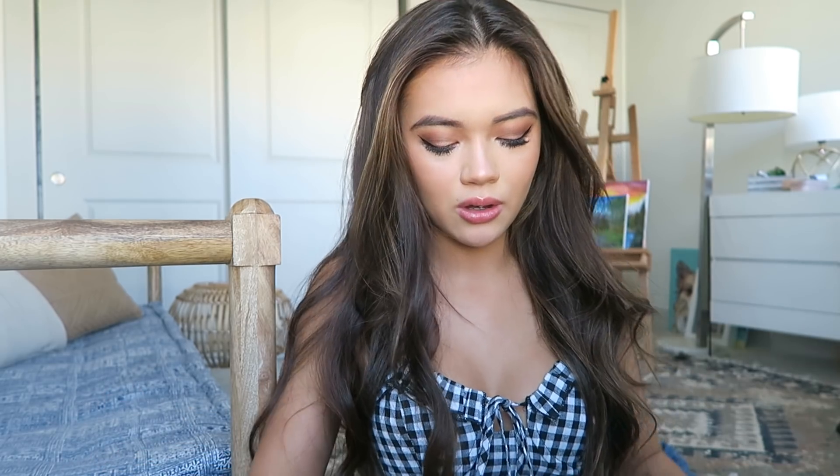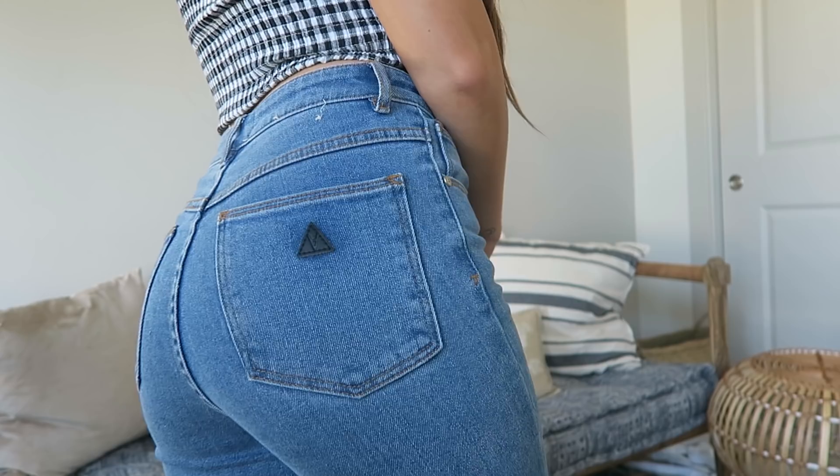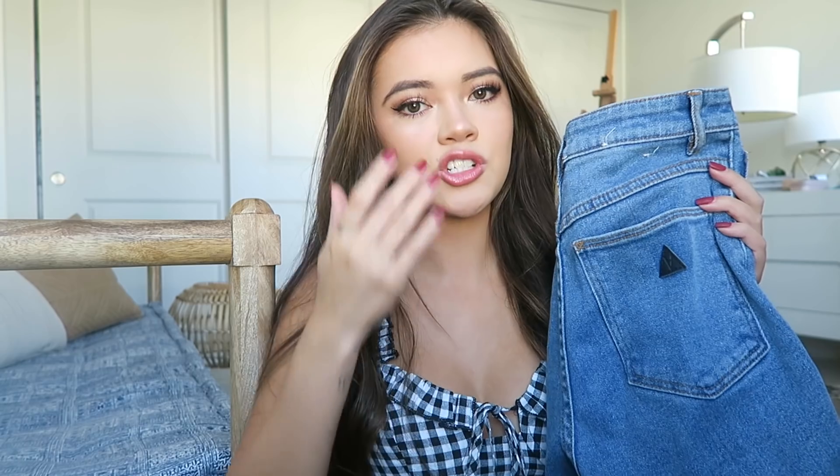Next I got some really cute denim pieces. The first is this pair of A-brand jeans. I've always wanted a pair and Princess Polly carries them — they sell out so fast. I honestly advise getting them as soon as you see a pair you like, because I've tabbed things and looked the next day only to find them sold out. I'm so happy I got my hands on these. They fit so great and you can tell they're really nice quality. The little logo on the back is so simple but looks so chic, and this wash goes with so many different things.